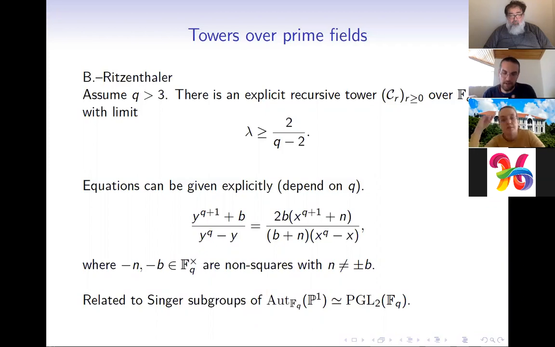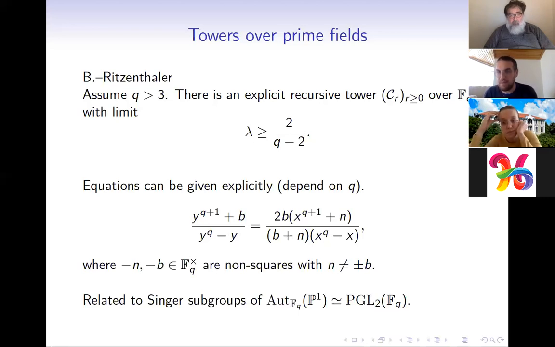As I told you, these recursive towers you can see as some kind of fiber product construction. So can I use this as the very base of my fiber product? And to my big surprise, it just worked out. It works already over F_{q^5}, over F_5. And over F_5, the degree of the equation is just 6, so it's not a huge degree. It was a big surprise for me that people had not looked at it before.